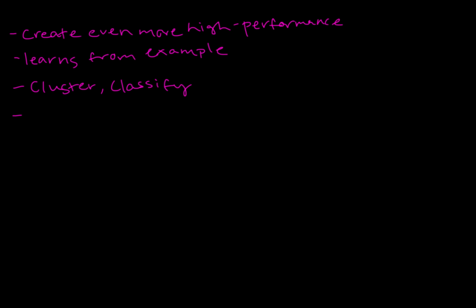So a big difference between machine learning and deep learning, which is why deep learning is even higher performance, is that in machine learning you have to do something called feature extraction, which is a complex extra step to do, and you basically have to prepare the data before you put it into your algorithm. The difference with deep learning is that it can do the feature extraction and the classification at one time without the help of a human. And so that takes away that need for that extra step.